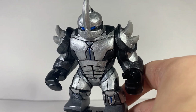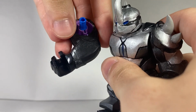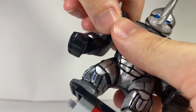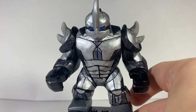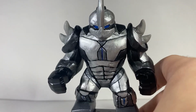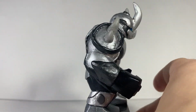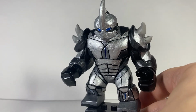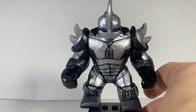But yeah, I really like the way this figure turned out. I did fill in this part of the arms just so it doesn't look weird, because I always found that weird about big figs. But it's probably there to prevent something. I don't really know what. But a lot of detail went into those dudes, a lot of sculpting detail. Oh boy. Definitely one of my favorites, I will say that. Really cool figure. There's not much else to talk about.